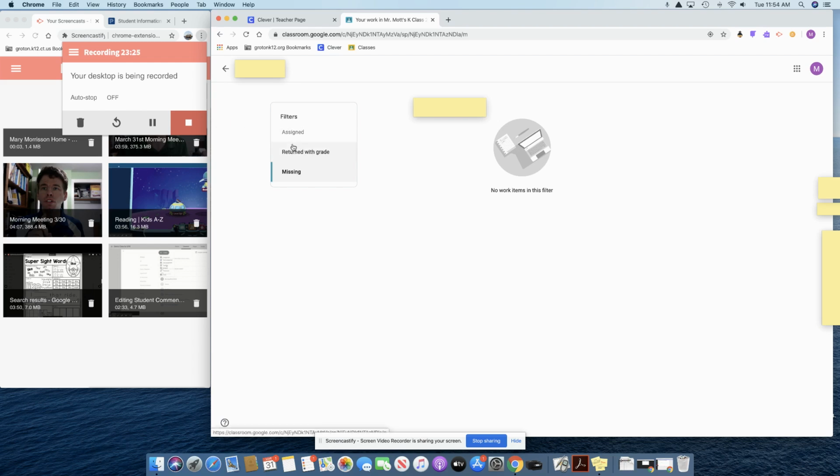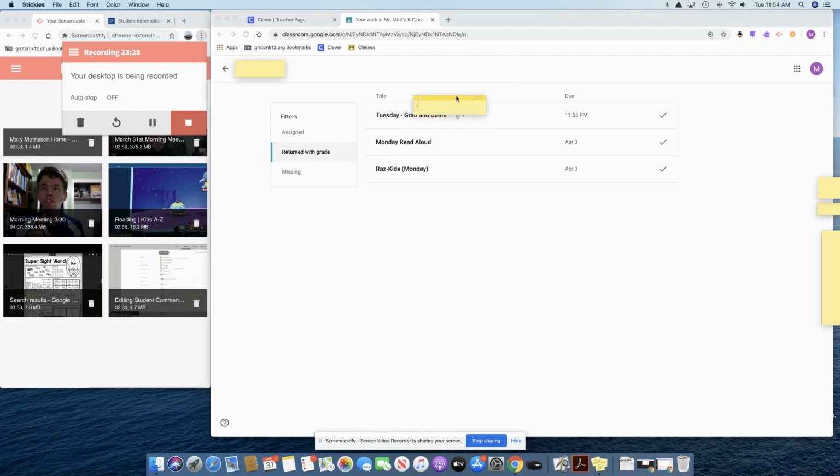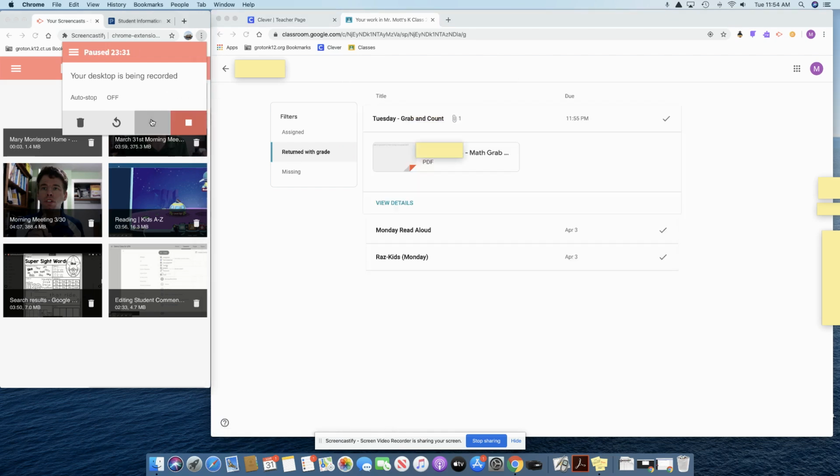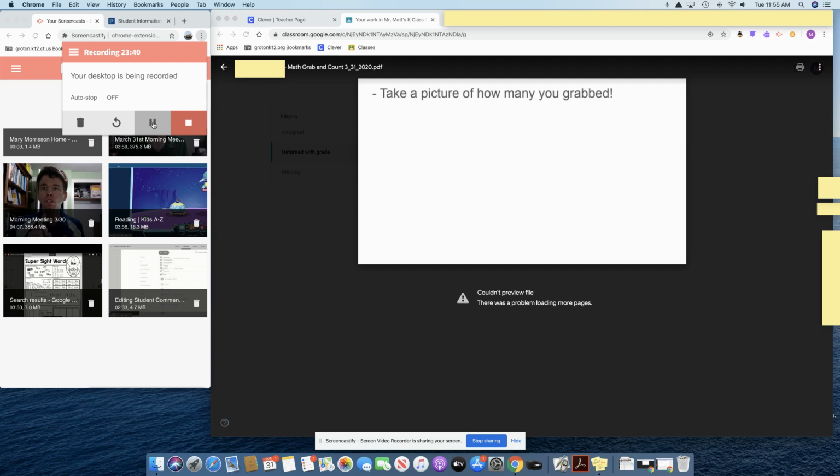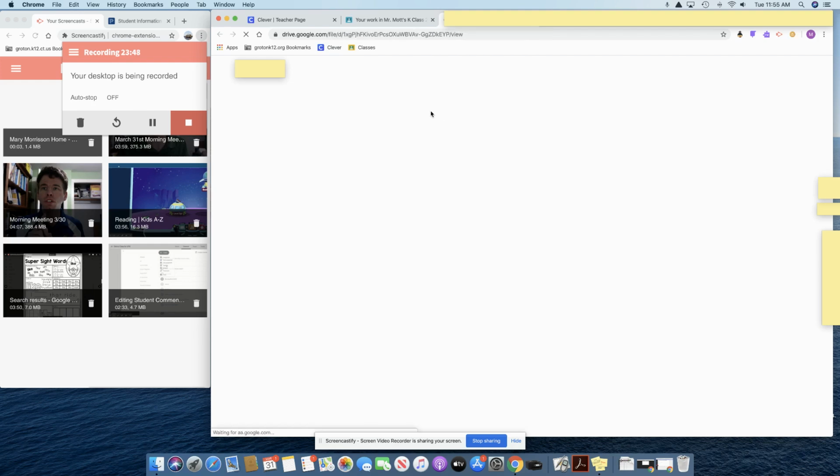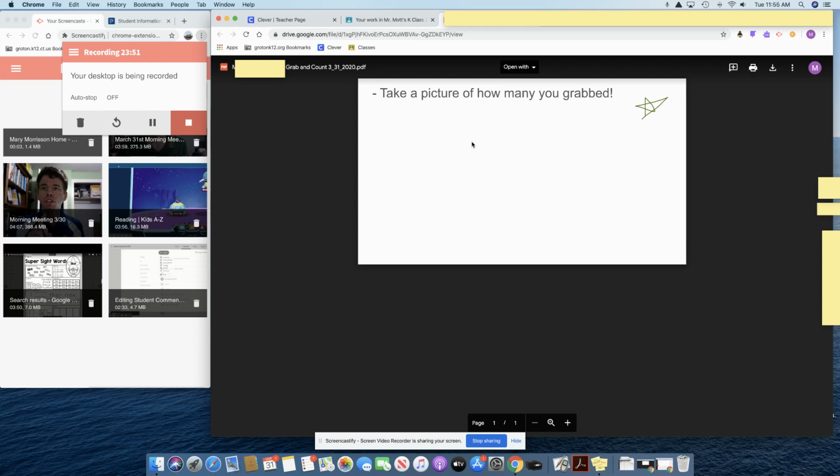So now I'm going to go back to return with grade, and I'm going to see what the teacher's comments looked like. When you click on the assignment, the PDF will pop up again. So then you're going to click on the PDF. Depending on your device, it might show it right here, or you may have to click on the 3 dots and then open in a new window. If you're on a school Chromebook, it should go right to showing the assignment. So you can see right here, I don't have to go to the next step and open with Cami. I can see that the teacher put a star on the student's work, okay? But if you wanted to actually go in and see everything, you would just click on Open With and Annotate with Cami.